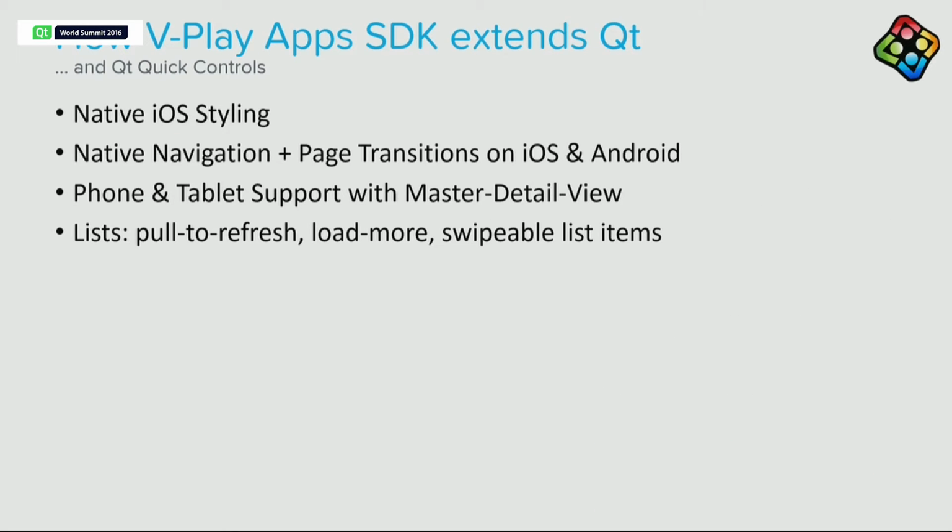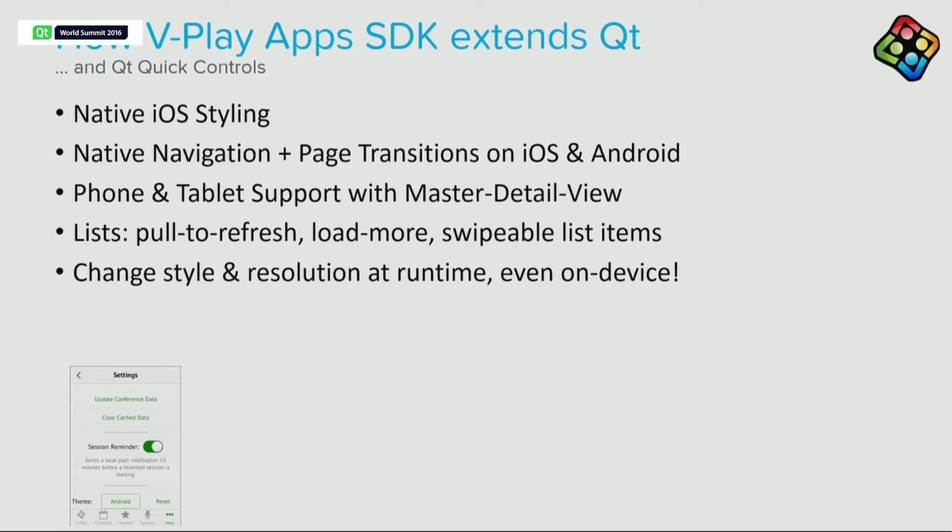So essentially how we extend the Qt Quick Controls and Qt in general is with this native iOS styling that is not existing in Quick Controls yet. Native navigation that you have seen, so this is also automatically adjusted. And you get this master detail view out of the box, as well as all the list view modifications that we did, like the native styling of list view, the load more, pull to refresh items, etc.